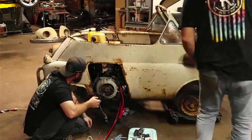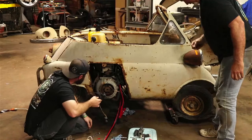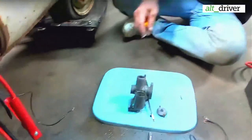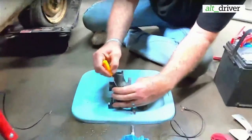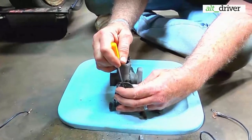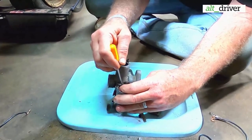Sure is nice to hear this thing run. It's not as loud as I thought it'd be, though I haven't been able to get a good rev out of it, just a good idle so far. Got our little workbench here that we're trying to tear this apart on.